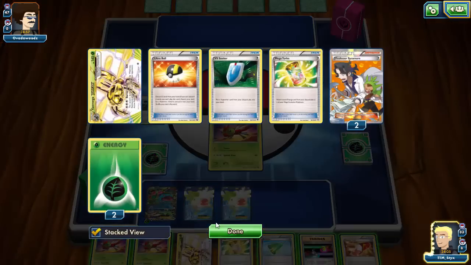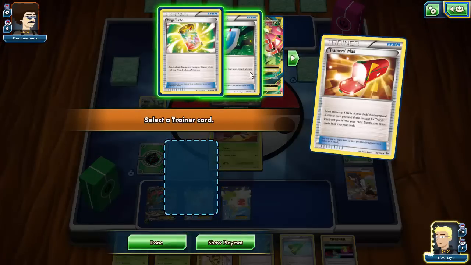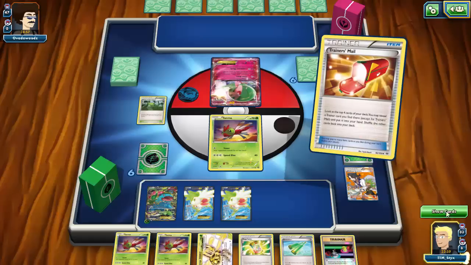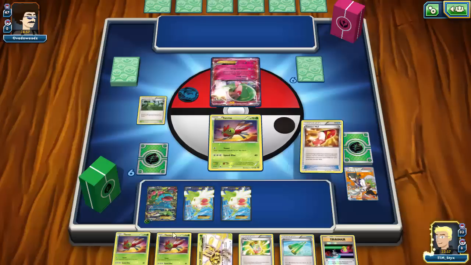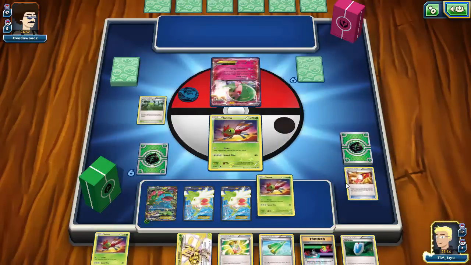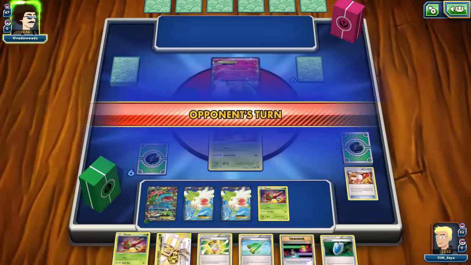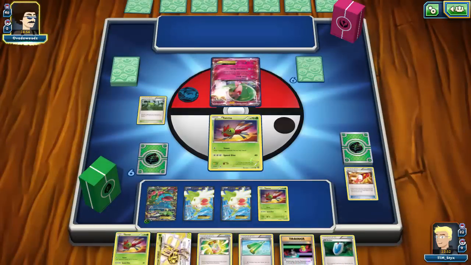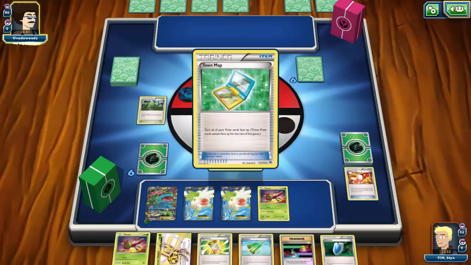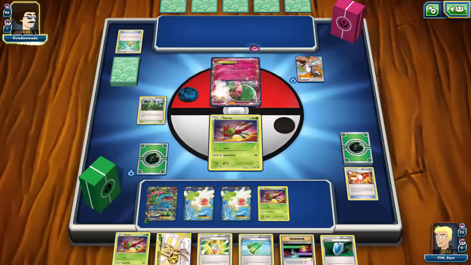I would like to draw into a Yanmega. Anything? Anybody? Oh boy. So, that's about as dead of a hand as you can get. Wow. That's very unfortunate. So, yeah, despite the fact that we run so many different cards, we get all of the ones that we don't need in an order that we don't need. So that is kind of unfortunate, but it does happen. It really does.